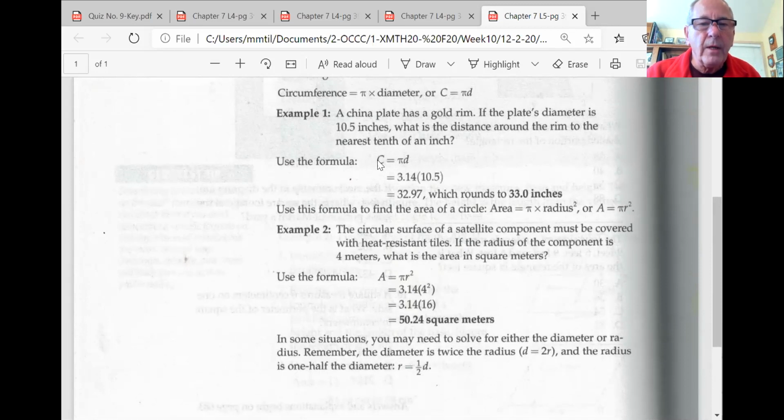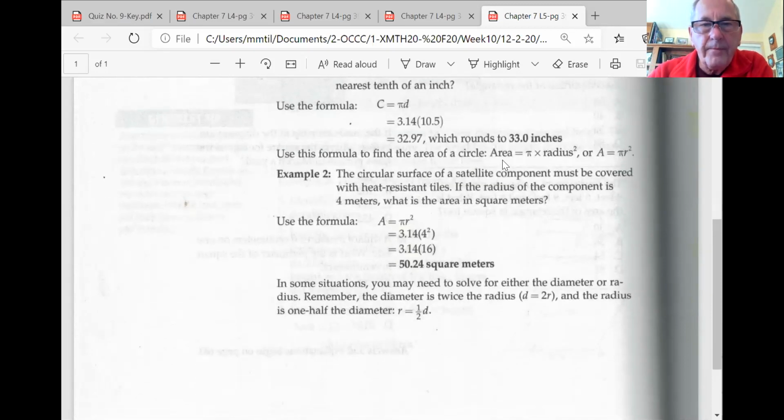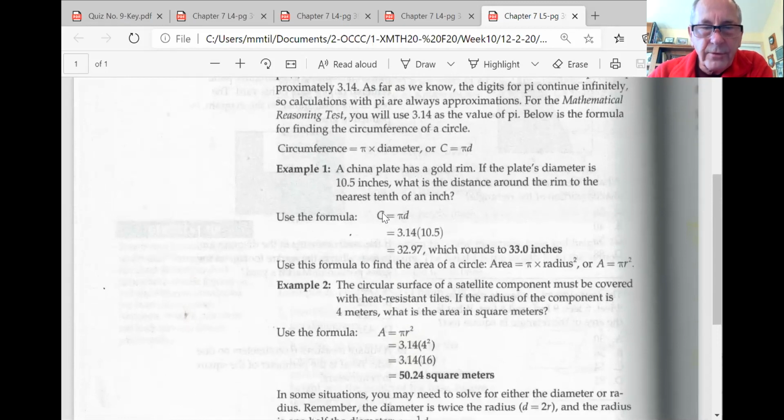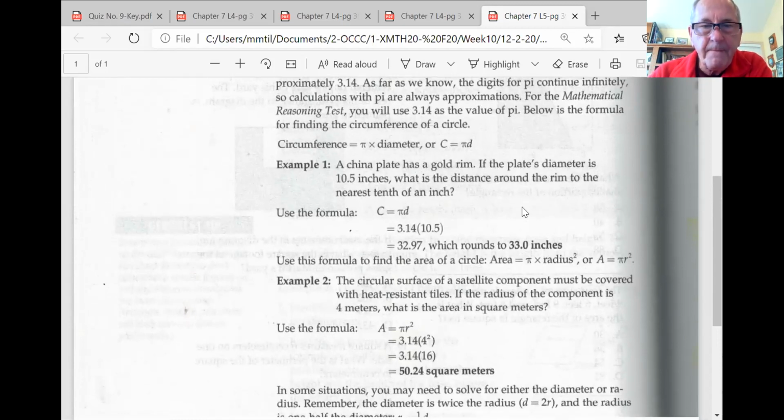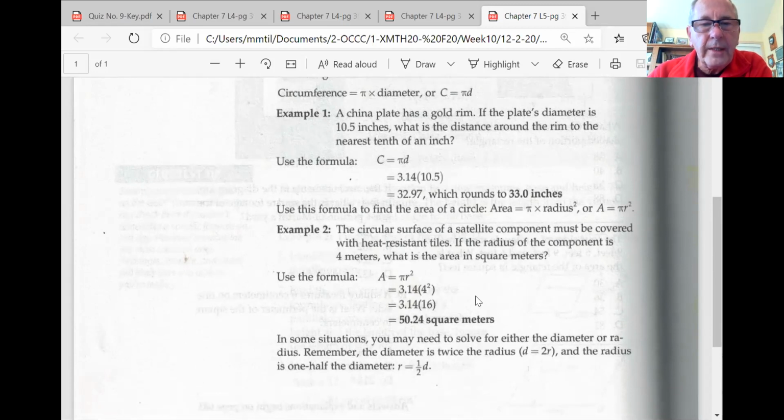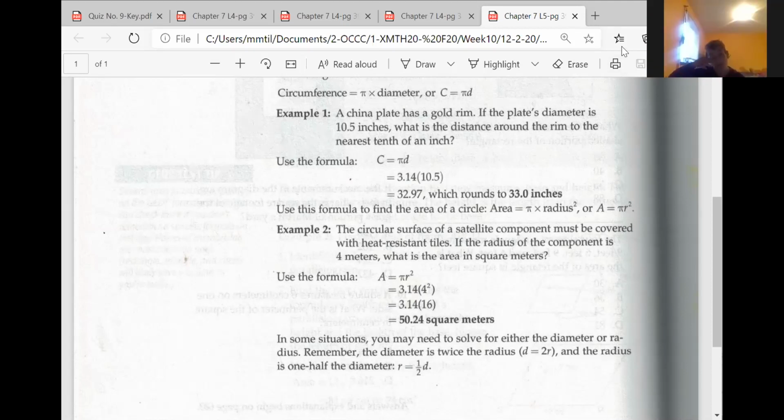Anyway, so just remember, circumference is equal to pi times d. Or pi is equal to circumference over diameter. And then the other equation to know is the area of a circle, and it's pi r squared. So again, you got to use pi. You can use pi r squared, or you can use pi d squared over 4. It's the same thing. Okay, I'm going to show you.